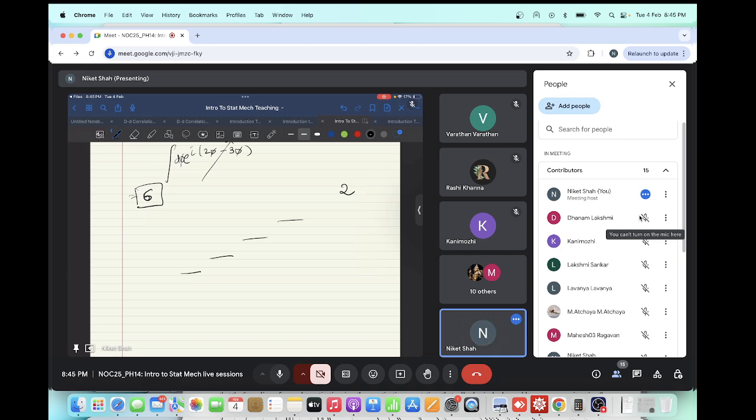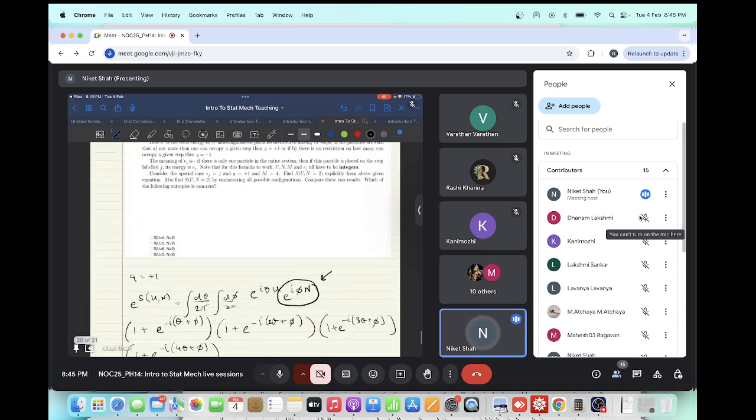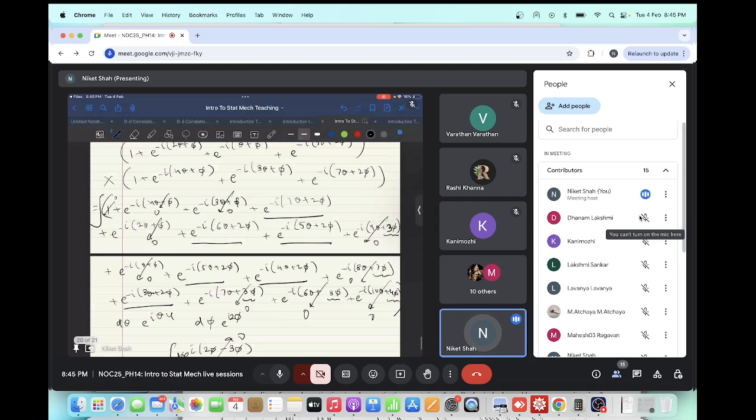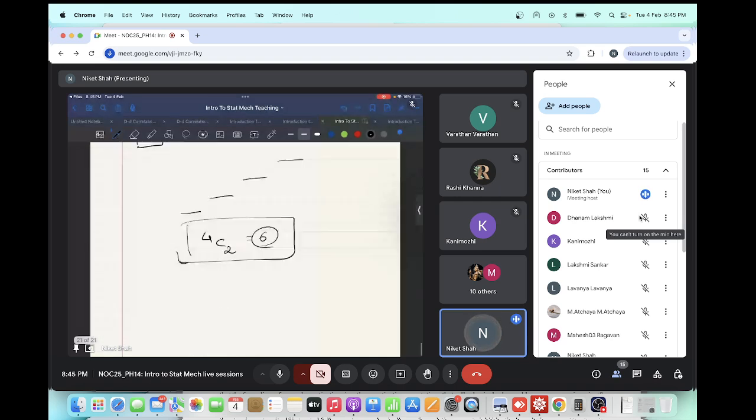And now, without using the equation, what is the answer that we come up to? Each and every staircase, basically, I have to choose any 2 staircases and put in 2 particles. So out of 4 staircases, I choose 2 and put in 2 particles. So 4C2, which is 6. So I got the same answer. Now you will actually be thinking that this was so much easier, 4C2, while we solved using such a hectic method. But what you see is that here the counting was very simple. So I simply used 4C2 and got the answer.